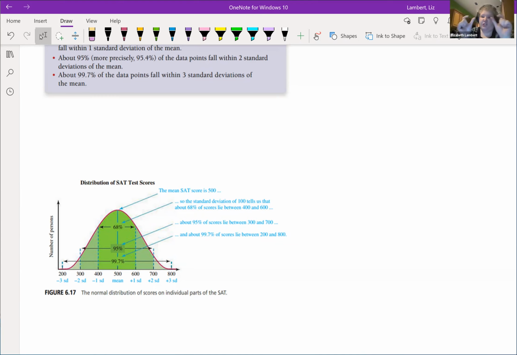We can measure each of these little sections, and they're ranked. So I can definitely say the people on the right side of the curve got higher scores than the people on the left side of the curve. Higher does not necessarily mean better. If it's blood pressure we're talking about, you don't want to be on the high end. You don't want to be on the super low end either, but it's better to be a little low than a little high.